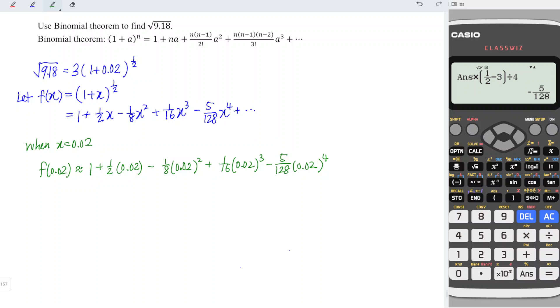To make life easier, I'm going to first enter the value 0.02 and press equal. The value is now stored in answer. And we can now press this series easily. So we have 1 plus 1/2 and we times answer minus 1/8 and we times answer square, and we plus 1/16 and we times answer to the power of 3.